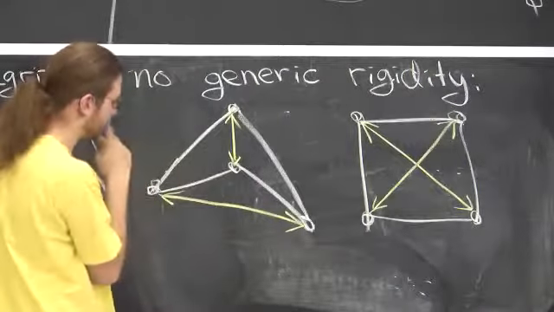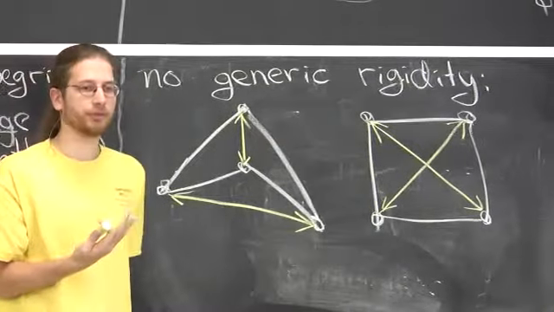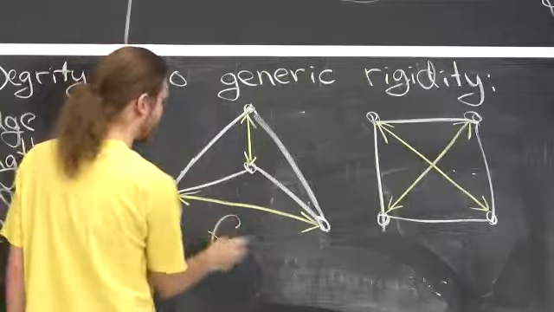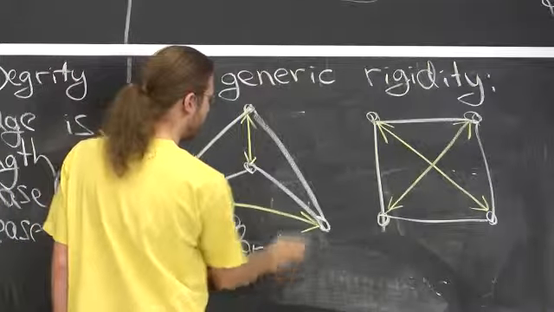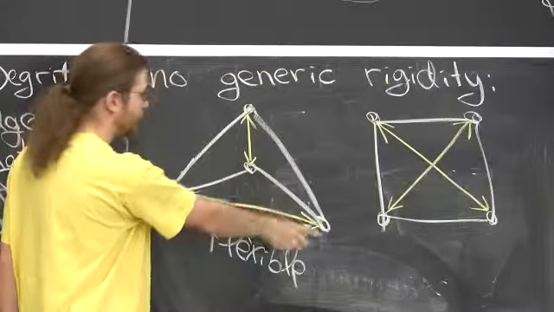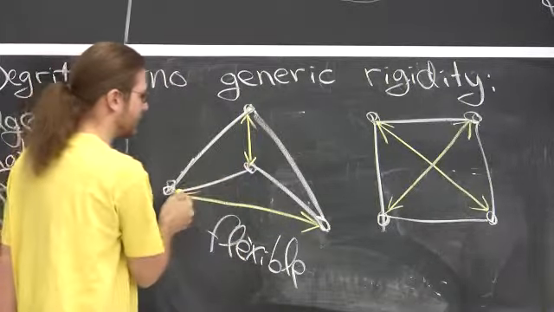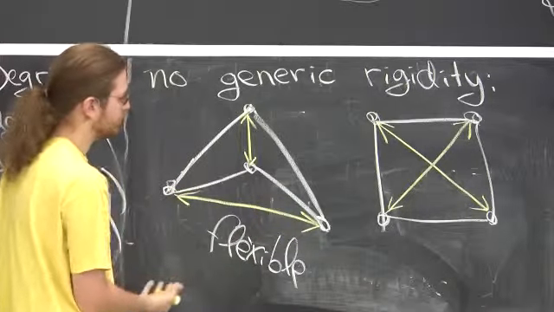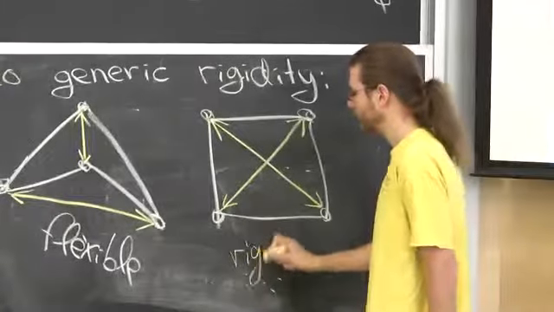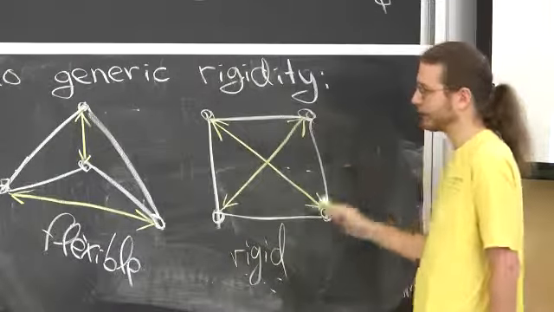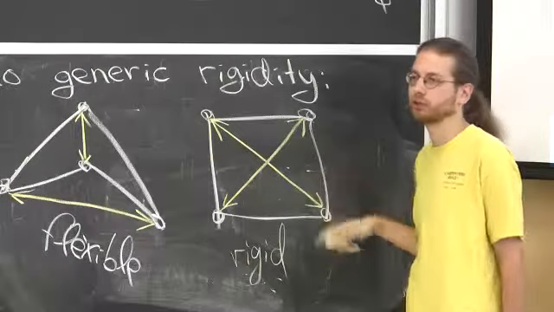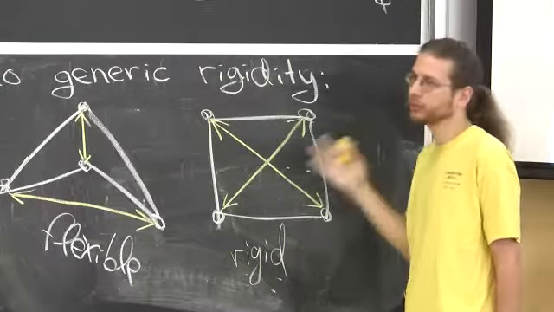Then this configuration is rigid or flexible? Flexible, yeah. This is a 1 degree of freedom linkage. The white part is a 1 degree of freedom linkage. And if you move this thing in a particular direction, indeed, this increases and that increases. You can check it. This one is rigid. The only way to move the square, or in fact any generic convex configuration, is for one of these pairs to get shorter. The other one will get longer, but one of them will get shorter.